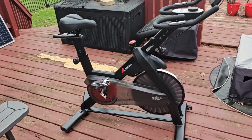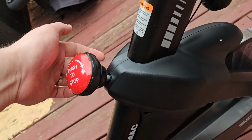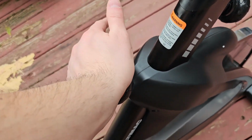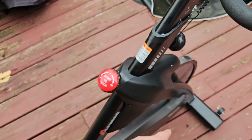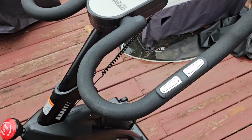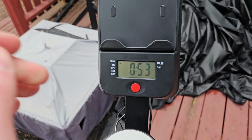So this is what it looks like. For this, just twist this out a little bit until you have a little gap, and then it's an emergency stop. So you can just press in to stop it, and that stops that. The pulse reader does work. It's probably not going to show with one hand. Timer and everything works good.